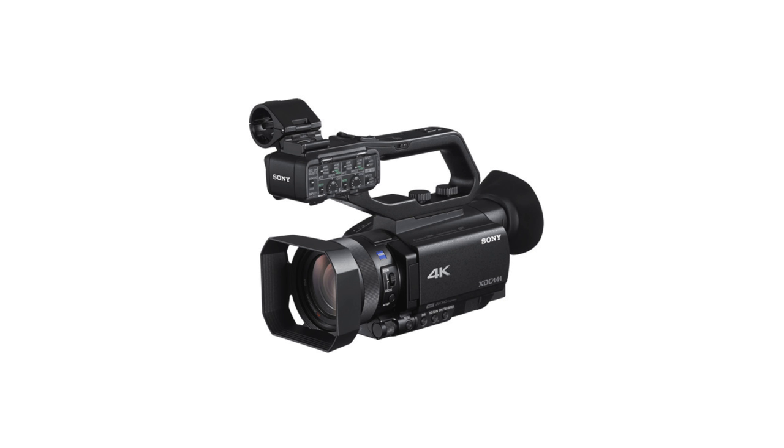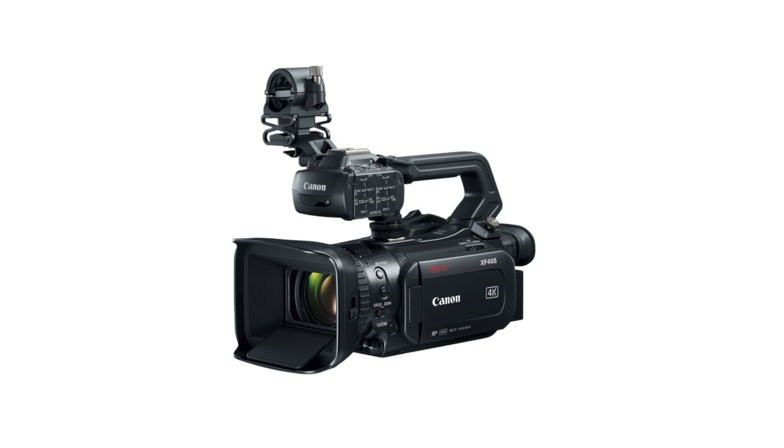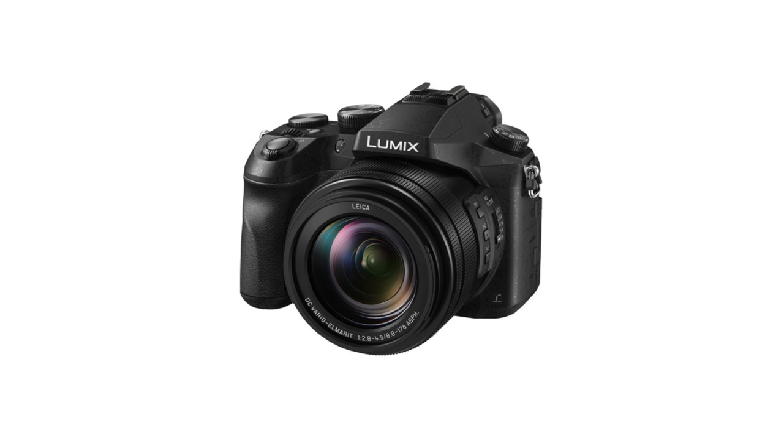For those of you wondering why not consider a dedicated camcorder like the excellent Sony Z90 or Canon 405, or a bridge camera like the also excellent Panasonic FZ2500 — all of which do have built-in NDs — the simple answer is, I have. But the variable maximum aperture of each, when combined with their one-inch sensor even wide open, yields a depth of field full-frame equivalence of anywhere between f8 and f12. It just doesn't help all that much for what I do, except when I'm covering live events outside — and even then, the depth of field is an issue.